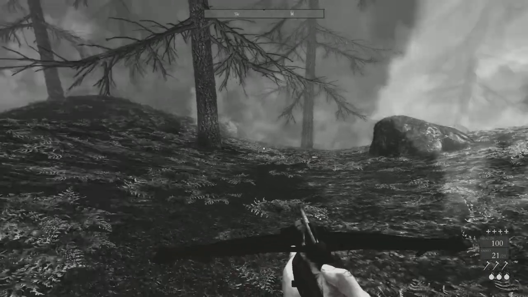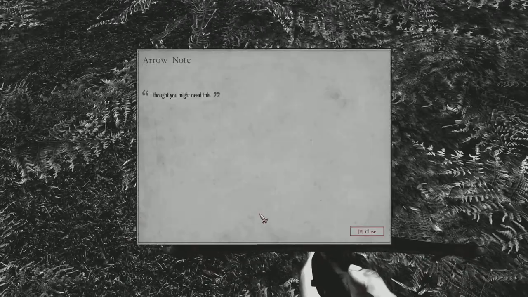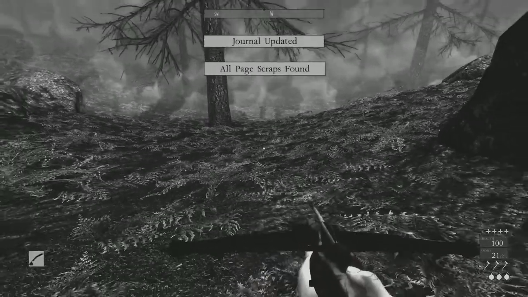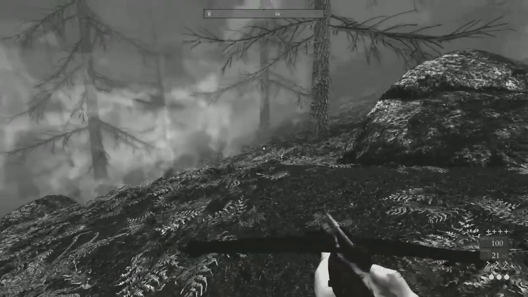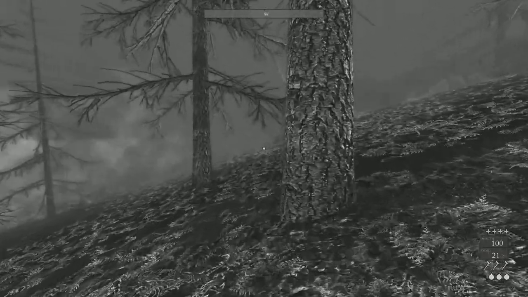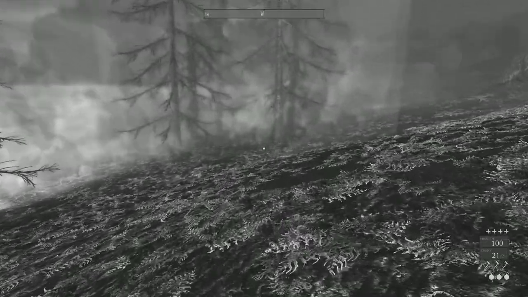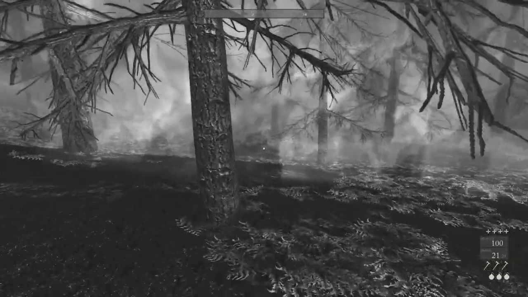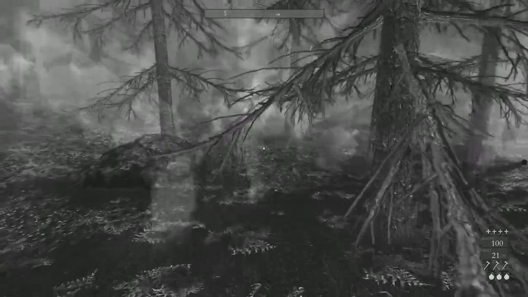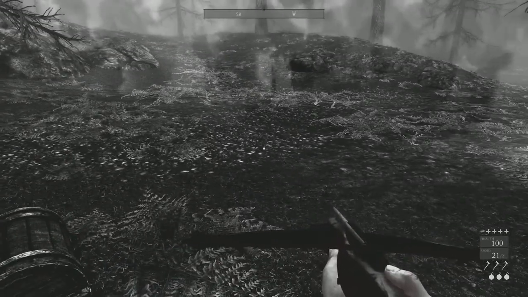Ominous sounds. I thought you might need this. Oh, an arrow note. Scraps are found. Chest. Yeah, we haven't run into any hostiles yet.